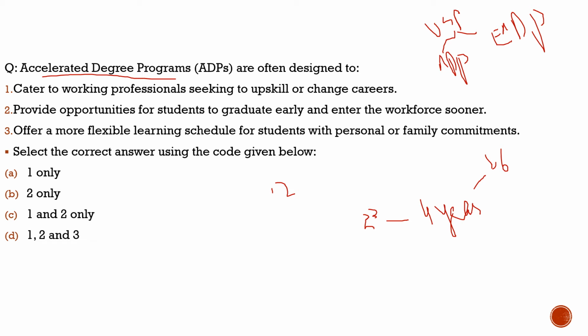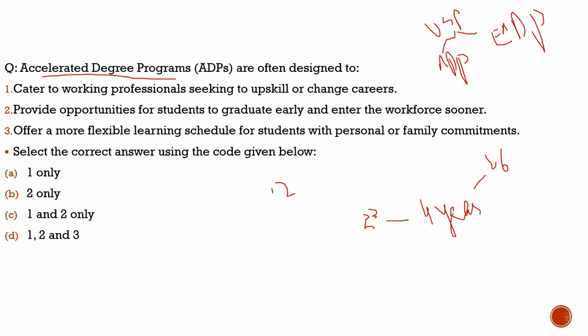So this is what, in a nutshell, the UGC had brought in: the accelerated degree program and the extended degree program. If you ask me personally, do I have any problem with this? Trust me, I don't have any problem with that. But as an IAS aspirant, you have to understand both sides of the argument. Here the author raises a few questions, challenges to it.